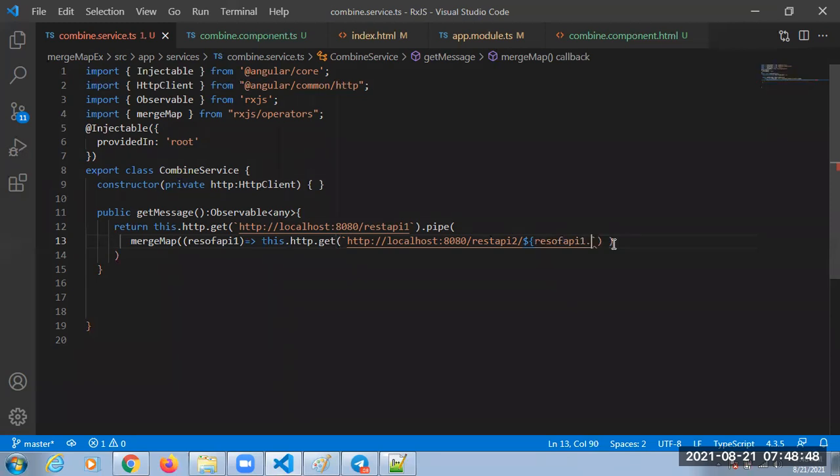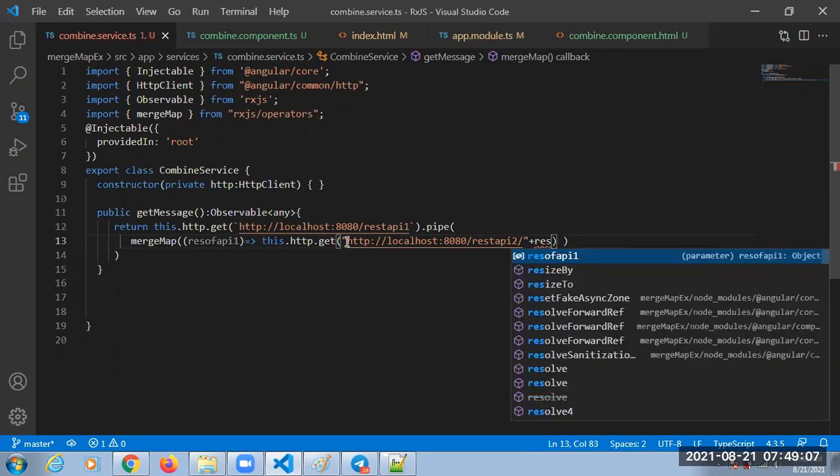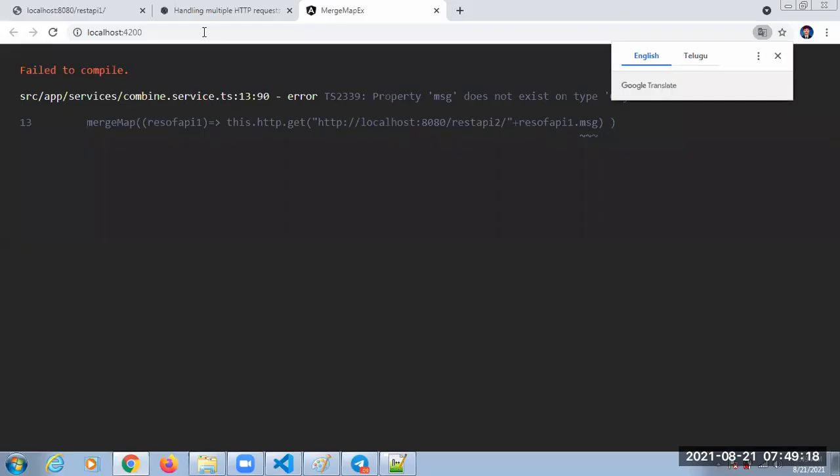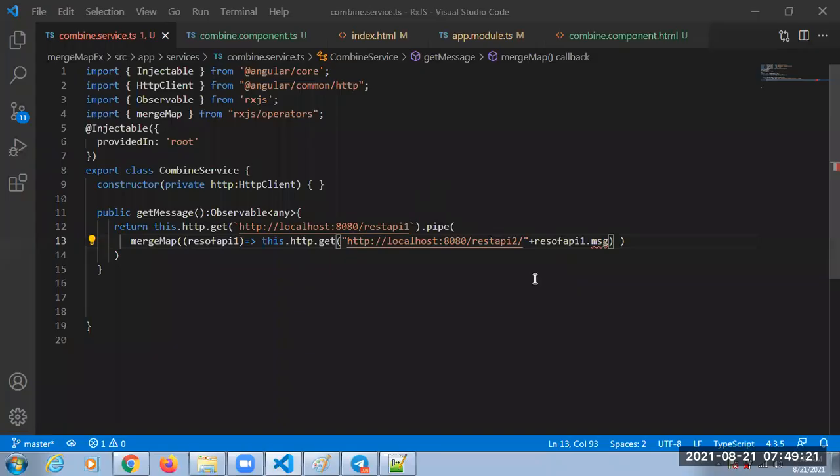Use double quotes, then concatenate with plus the response, result of API 1 dot message. Same story is there. Otherwise I will do something else, guys. Can I keep it in the brackets itself here?